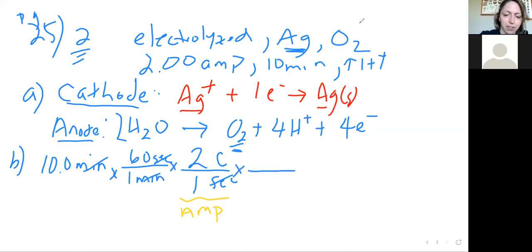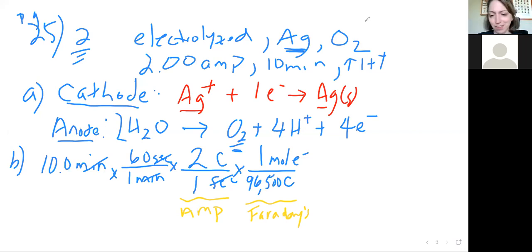But now I want to take that charge and see, if that much charge passed through, how many electrons is that anyway? Or in other words, moles of electrons. So this is where Faraday's constant comes in. Faraday's, and don't worry, this is given on your green sheet, so make sure that you can find it. It's 96,500. And I think on your green sheet they might say 96,465 or something like that. I don't care what number you use, something close to 96,500. My memory is not that great, so that's the number I have in my head, and I'm just going to keep it that way.